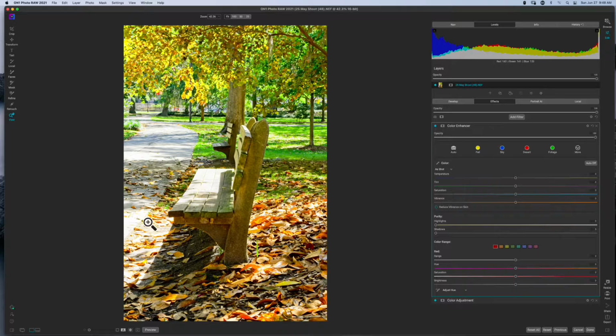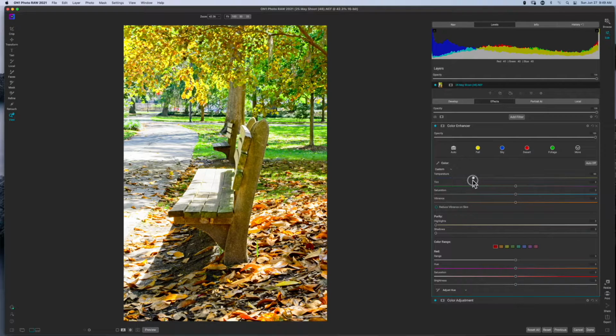Well, it's when you start to get a photo that looks like this. I think that there's too much orange in the overall image, and I want to adjust the color cast. So I'm just going to click auto and see what ON1 decides to do. And it cleans it up a little bit, but it really wants to just shift the tint. Well, I don't really care to do that. So what I'm going to do is bring the temperature slider down, and I'll even reset the tint because I don't think I need more magenta in the image.